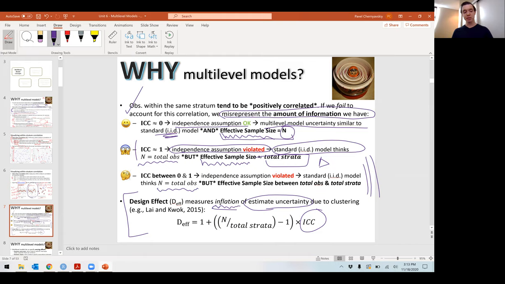And you can see that here is the average number of observations per stratum. Here is your ICC. As your ICC increases, your design effect will increase. So if you don't account for clustering, the design effect will tell you by how much you are inflating uncertainty by using an incorrect model. So don't do it. It's also a measure of efficiency. It's a way for you to say, based on the ICC I observe by using a multi-level model, look at how efficient I'm being. I am not inflating uncertainty by this much. Now I'll show you how that translates with real data.